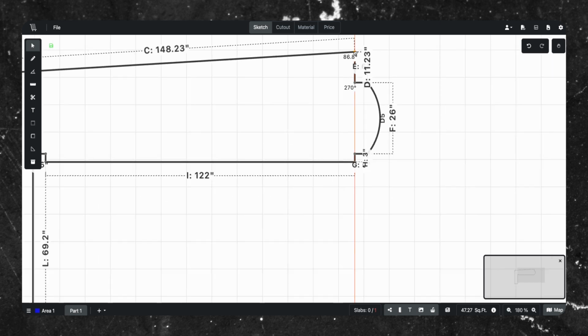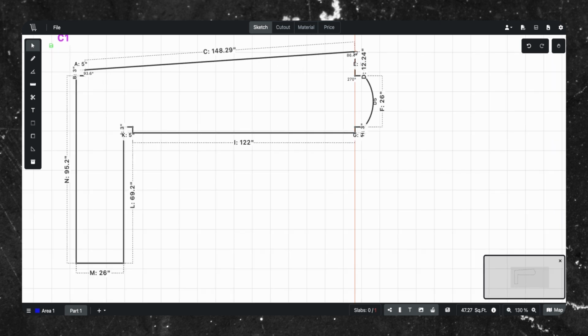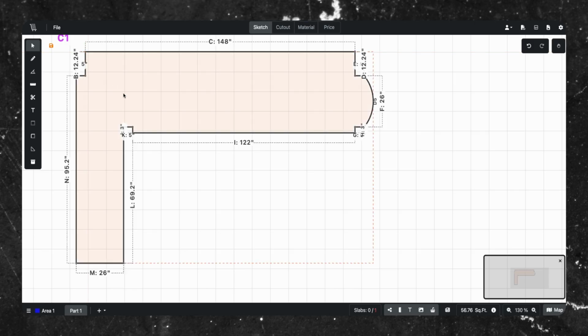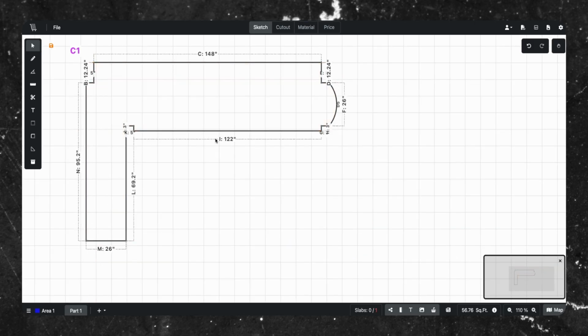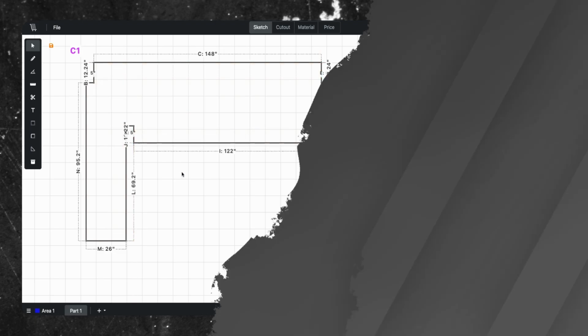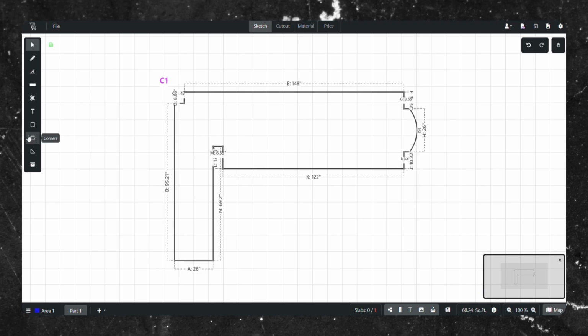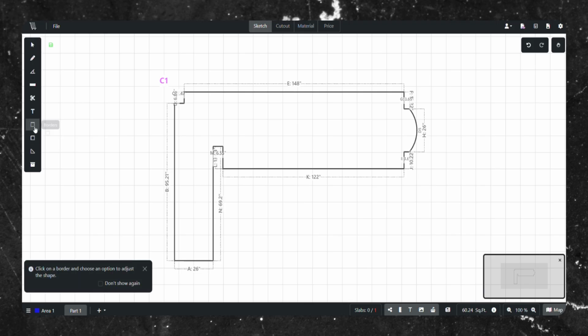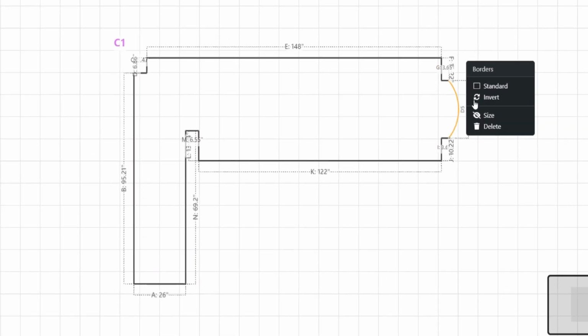These points are called splits, and I explain them in more detail in the Draw tutorial, which you can find in the card above, along with all the other Drawing 3.0 tutorials on our channel. Basically, with the pointer tool, you can move the lines in any direction, up, down, sideways, or even at an angle. Going back to the Borders tool, if you left-click again on the border you created, a different border menu will appear with some important options.